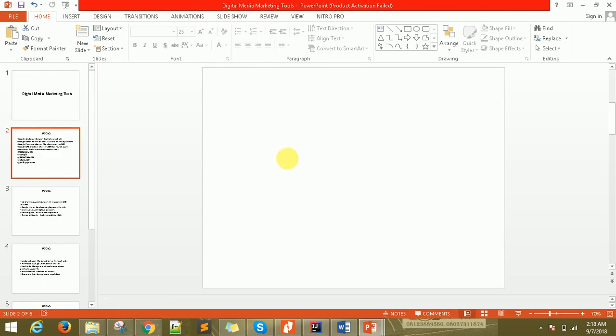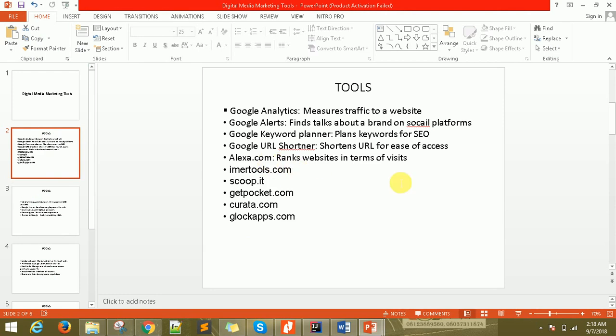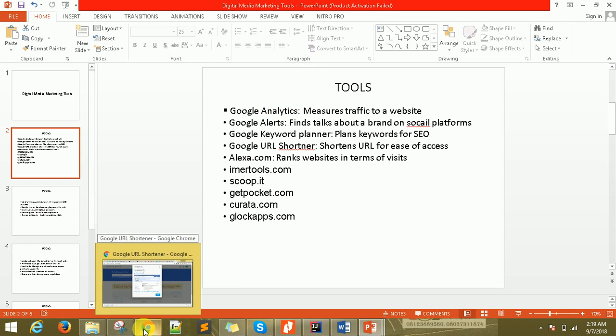The next one would be Alexa.com. With Alexa.com, you will see the ratings of several websites. If you want to advertise on Facebook, Twitter, YouTube, LinkedIn and all those, and you want to see the traffic they get, you can go to Alexa.com to see that. You can also go to Alexa.com to see the traffic your website gets, but it's not as important for you as Google Analytics. Google Analytics is more detailed, and it's free to an extent; if you want to get more, it costs.